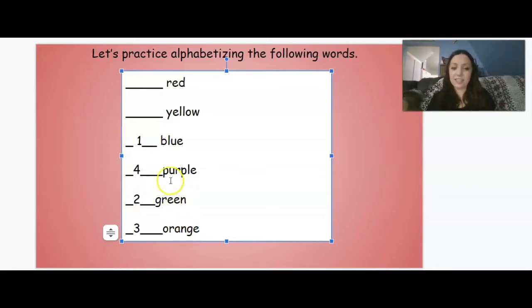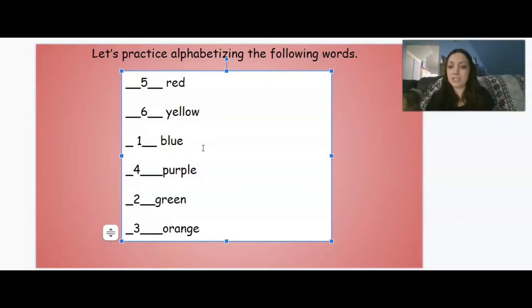What word is that? Let's try to sound it out. It's got that UR letter combination and it has final stable syllable P-L-E. So, purple. Very good. So blue, green, orange, purple, and then P-Q-R. You guys just know this word. What word is that? Red. And then this word starts with a Y, and we know Y is all the way right before the last letter in the alphabet, so we're going to put that as our last word.